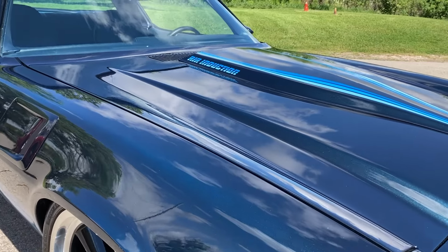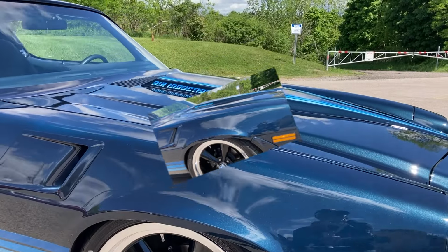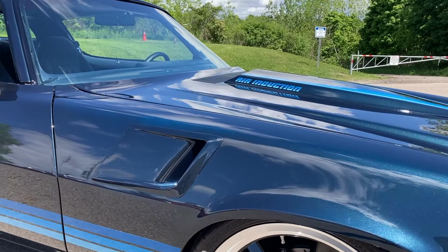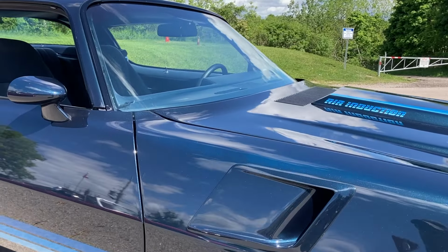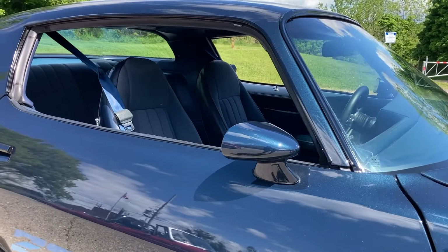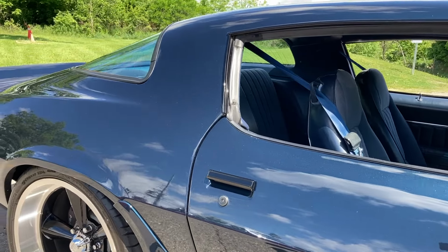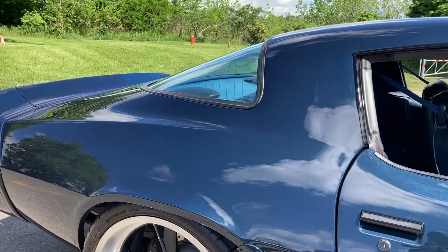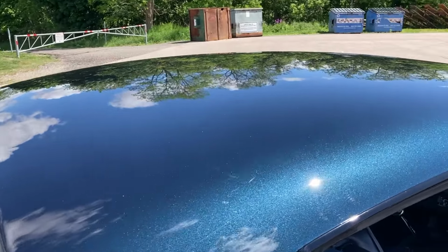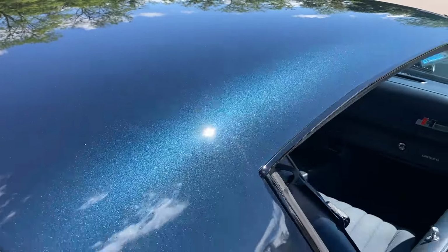So David, is this the original color? This is the original color, correct. It's been repainted 10 years ago. It's called the blue metallic. So GM came out in 1980 with two different blues. One was a dark blue, and this is the dark blue version, and then it was a light blue with the baby blue stripes. So I found the actual GM paint, and I got it repainted in 2012. They've done an amazing job, though. Still got some sparkle to it. It does indeed. There's something about metal-flake, though, isn't there?